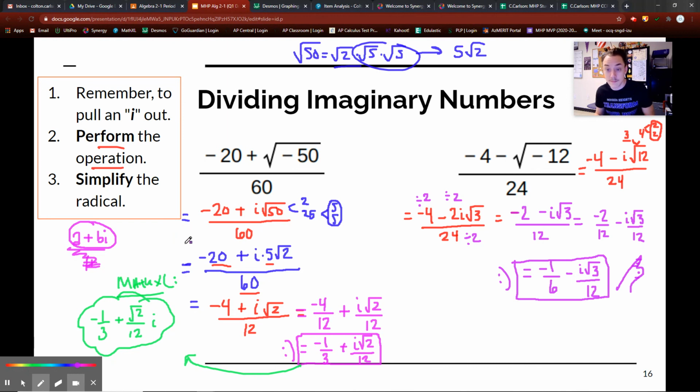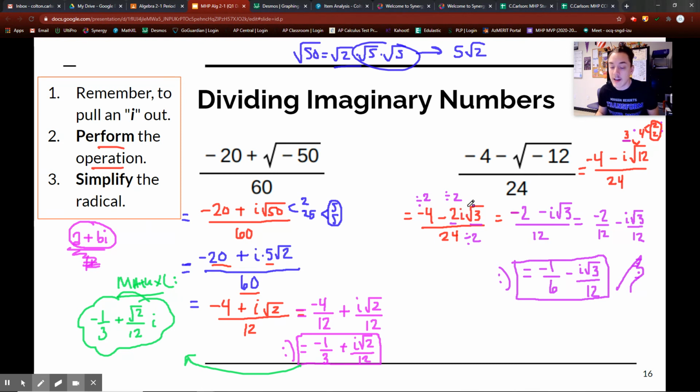All right, welcome back. This is the final answer. So I first started over here where I just wanted to pull an i out right there. So I pulled out an i, and then right here you kind of see my simplified radical stuff. So 3 times 4, and then 4 can be broken down to 2 and 2. So 3 times 2 times 2 gives me 12. Try it, it's 12. And then the 2s combine, and so they come out right here, and then of course the 3 is still stuck underneath the radical. And then the i, of course, is out.